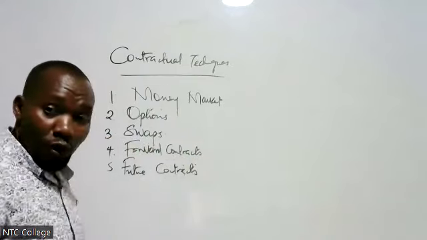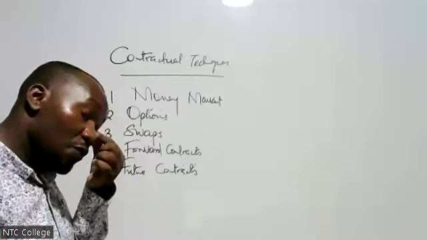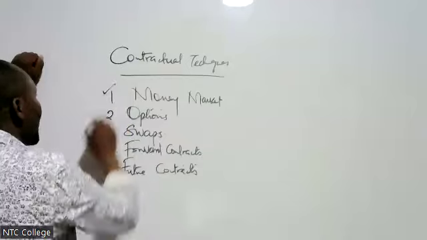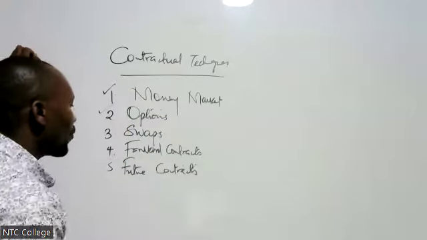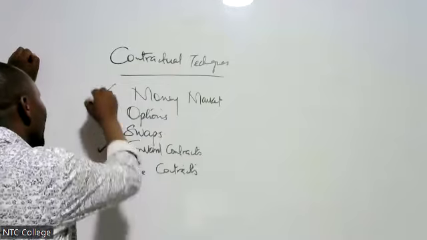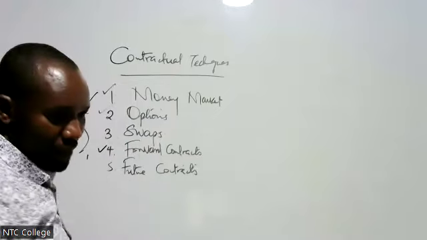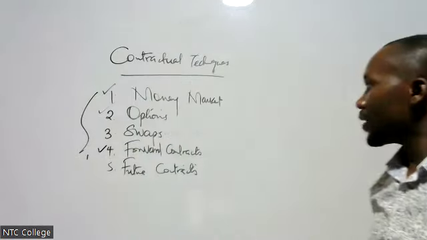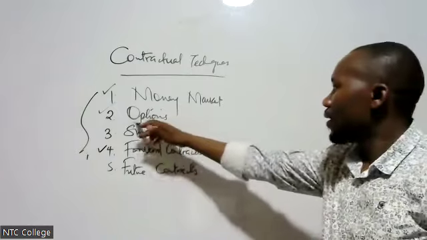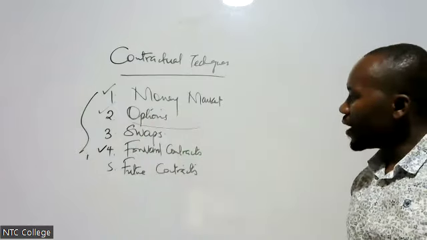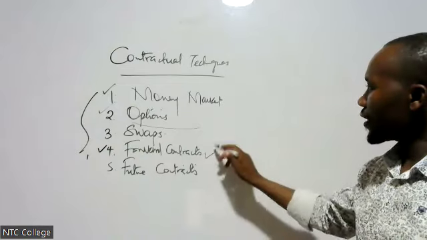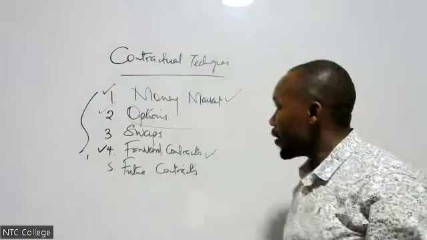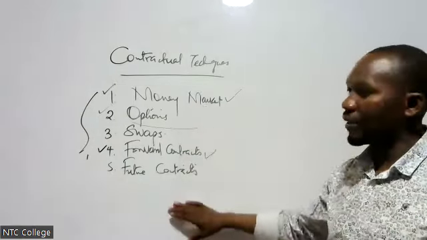Now, we normally have calculations, ama tunagonga na hesabu, on these three. We have calculations here, we have calculations here, and we have calculations here. These three normally have calculations. Now, as you can remember, we haven't finished definition, especially the options. We shall do option as the last one. I want us now to focus on contracts and money market. I want us to focus on those two, and then we shall now do option as the last one.